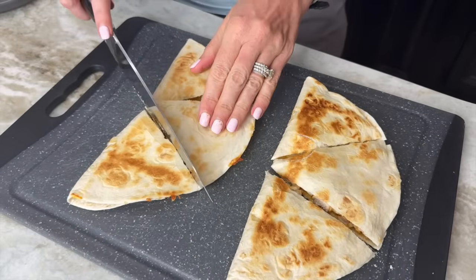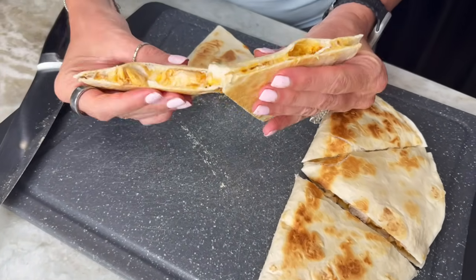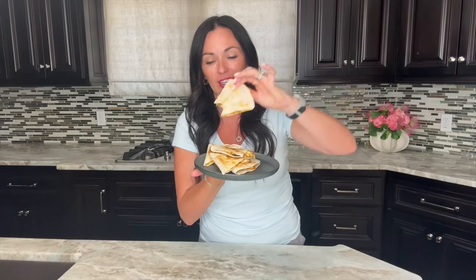Oops, gotta go this way because of that other one. And then you have these beautiful, cheesy, gooey, flavorful quesadillas. Ah, it's so good, guys. I already started eating it. Don't judge. These things are so good. It's simple. It's easy. It will be the best quesadillas you've ever had, and you just need 30 minutes to get it done. I believe in you, and I know that you can make these.